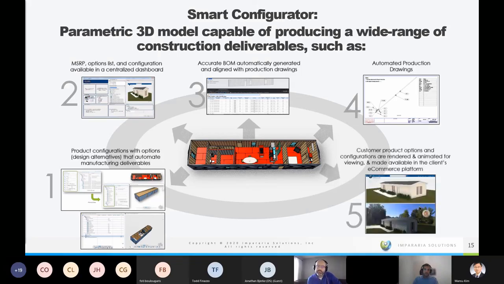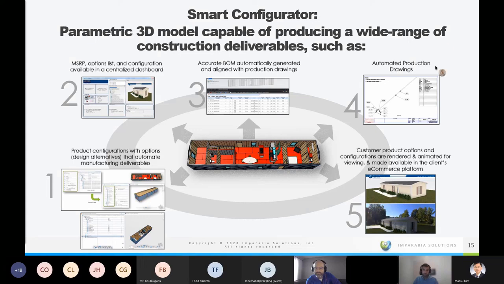And the fifth main aspect is the rendering functionalities of the Smart Configurator. Live rendering of a product can be executed directly in the common data environment rather than just the 3D design interface. Therefore, the parametric model is not only available for designers, but is shareable with marketing folks, ensuring a single source of truth for all.